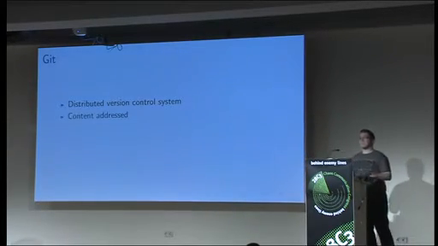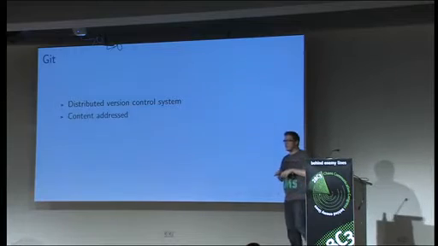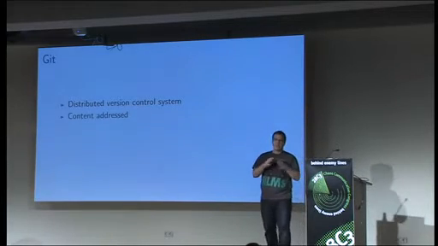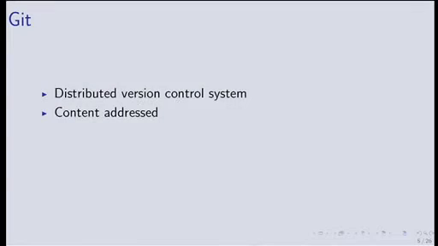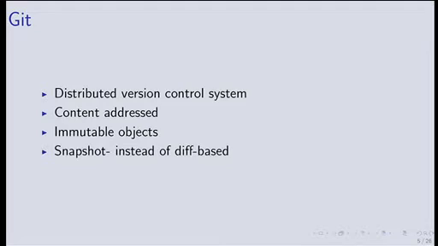It is content addressed. In Git, you have these SHA-1 hashes, and everything is addressed by a SHA-1. Every content, every commit, everything. Every object, every commit, and I'll go into detail on this, is immutable. You save something to Git, and it is never changed. And Git is snapshot-based, not like Subversion, diff-based. It is snapshot-based, and this makes it pretty fast.